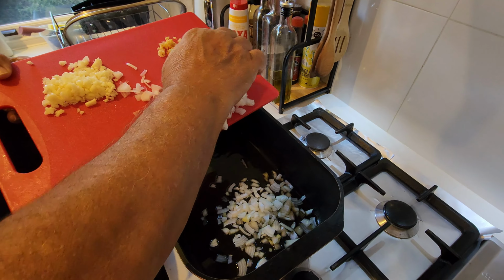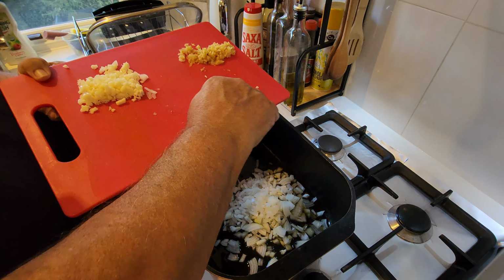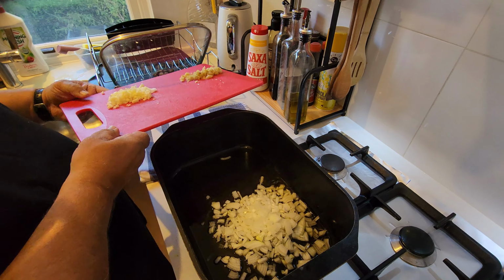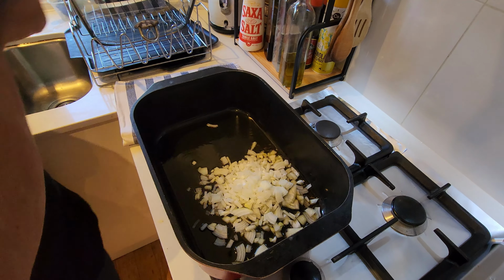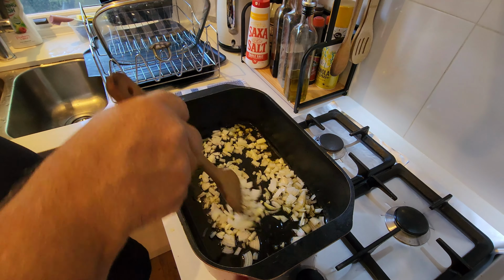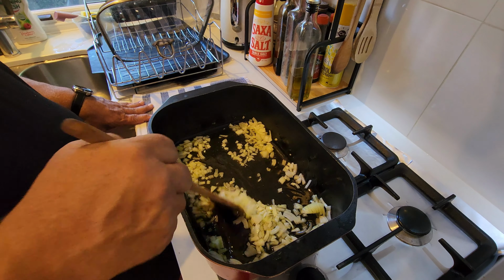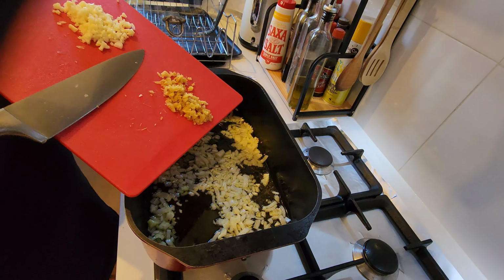Okay, the first ingredient is chopped onion, and we're applying that to some very hot olive oil. We get that all going pretty quickly. We've got some chopped ginger and some chopped garlic to follow on as well. Okay, the onions are now translucent, which is the way we like them.